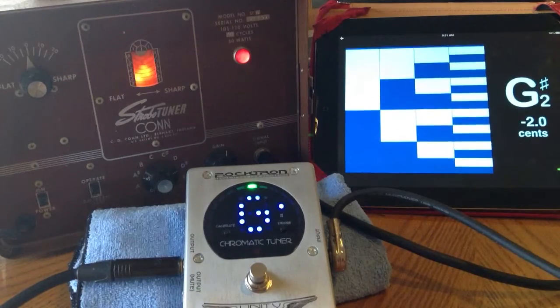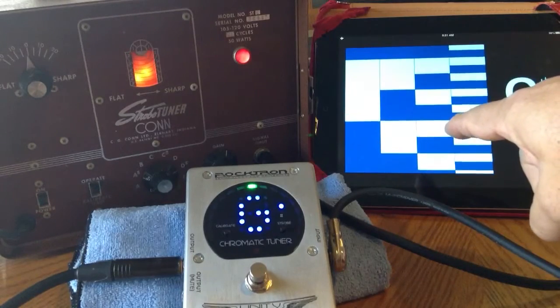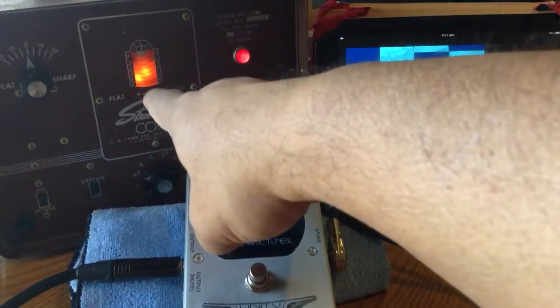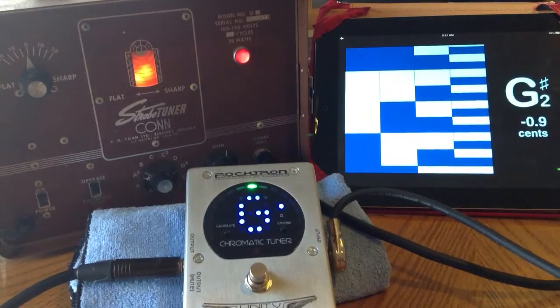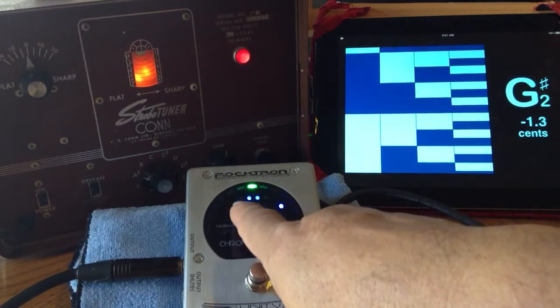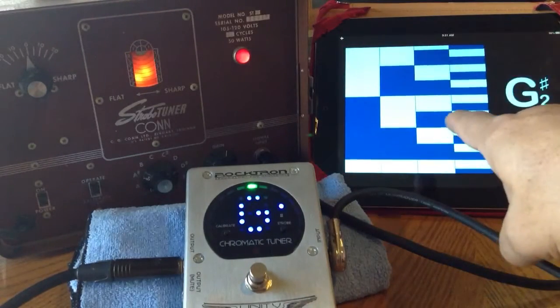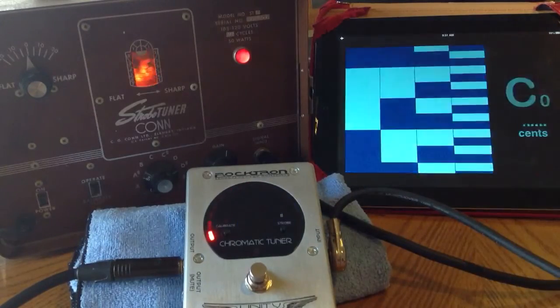So far it seems to be going that way, because when this starts to go down a little bit, that means it's going a tiny bit flat — but that is very hard to hear. And it does the same thing over here on my Con; it has a tendency to go down a little bit. Here it's just a steady stream of light, but it tells you that it's in tune. So that doesn't mean you're not in tune — it's just telling you where it is, so you'll have an idea of what's going on.